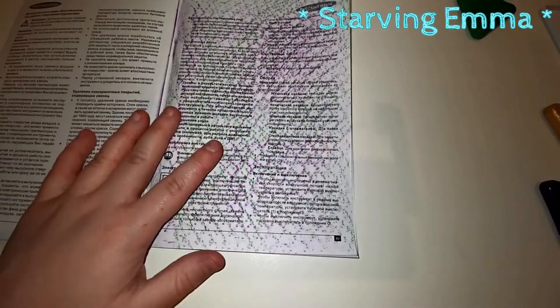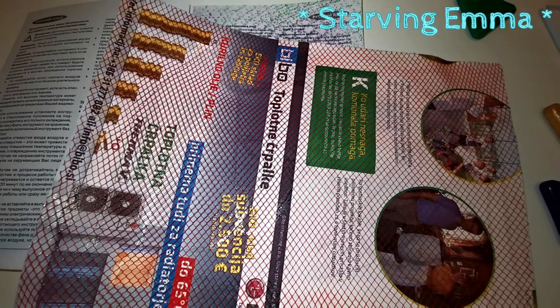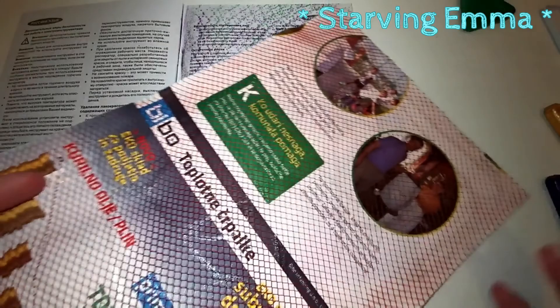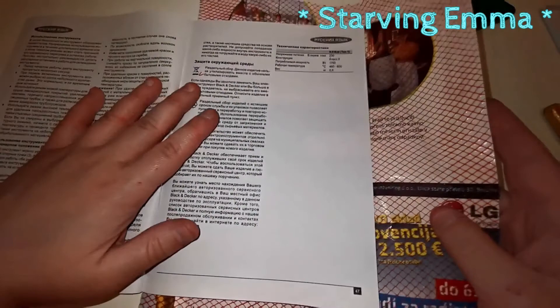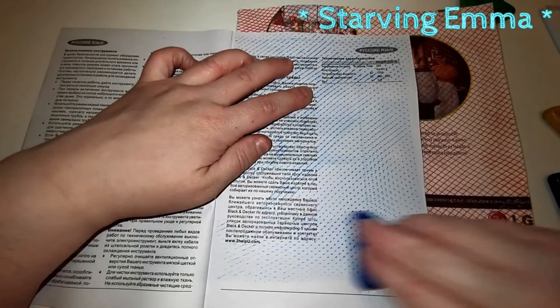A while back I was gluing this kind of mesh onto regular junk mail — you've probably seen that video on my YouTube channel, I'll link it below. When I was making papers I figured I can glue the mesh right on the paper and use that as a stencil too. It won't move because it's semi-glued. I have blue here — look at that, just go in all directions. How easy and simple is that?